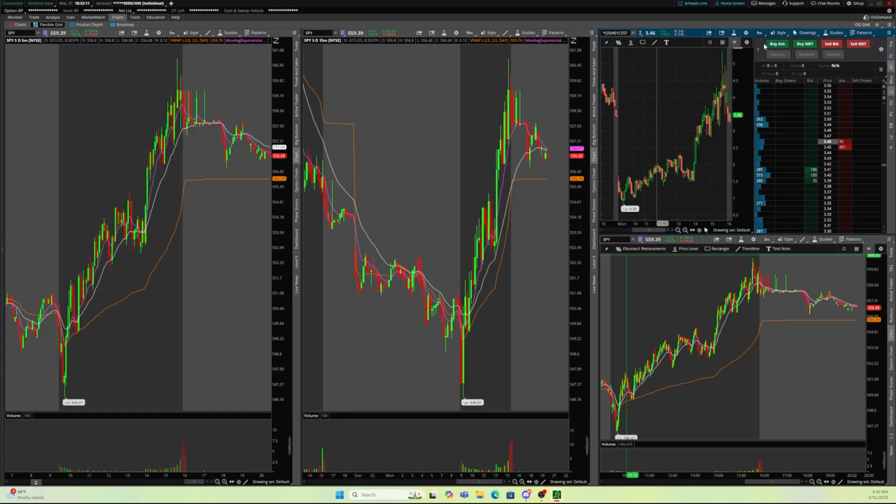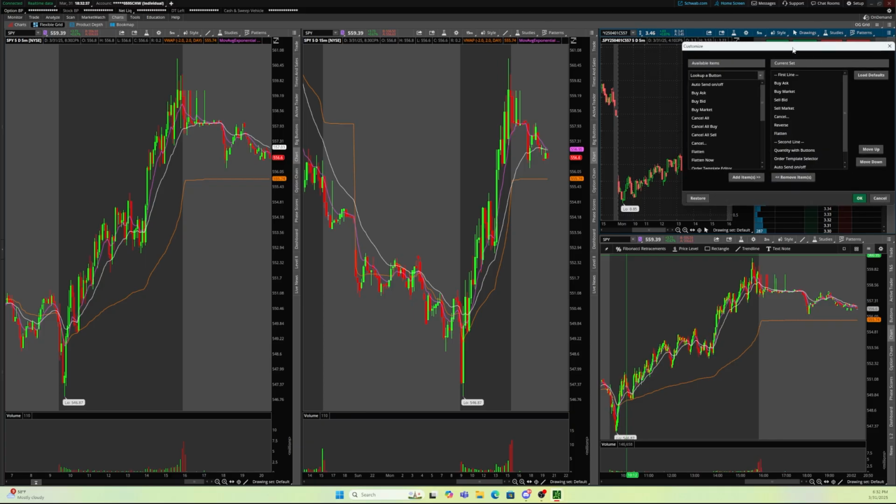So if you're trading SPY or QQQ, I mean, 99.999% of the time, I'm buying market or selling market. But if I am trading a stock that has a higher spread, then that's when I'll use buy the ask, sell the bid. But like I said, a majority of the time, it's going to be buy market, sell market.